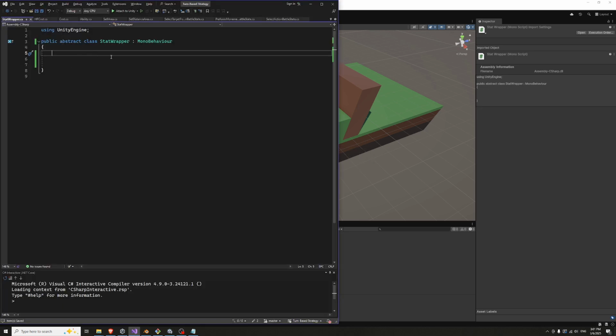There's going to be some kind of public, I'll put void for now, but that'll probably change. Public void take damage, and at the moment I'll just put in a value, but I imagine this will change into some kind of damage object. And then there'll be a battle unit for the source of the damage.